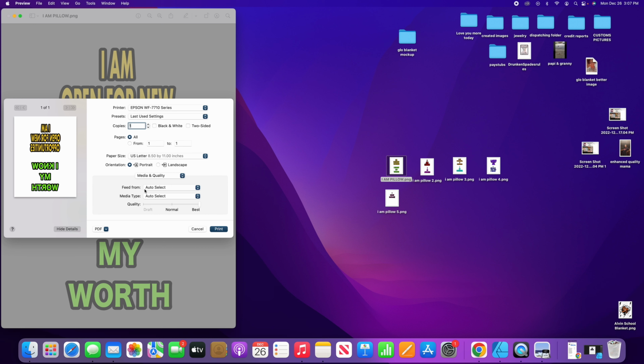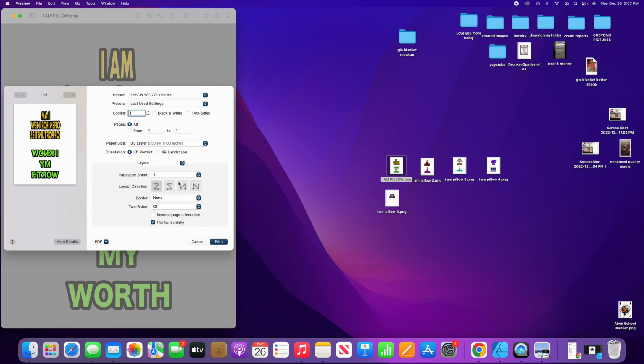I do not mess with the feed from. I do not mess with the media type. Only thing I do is make sure it's on best. Layout. If you did not already horizontally flip your image, because it is going to be a sublimated image, you have to flip it or mirror it in order for it to print out right.